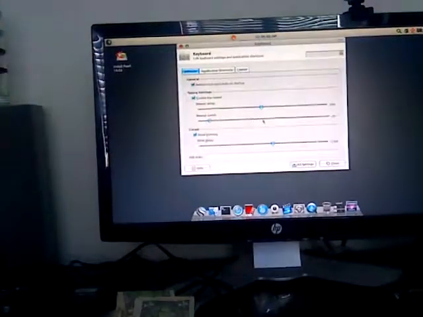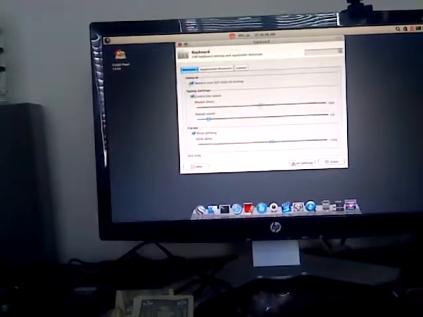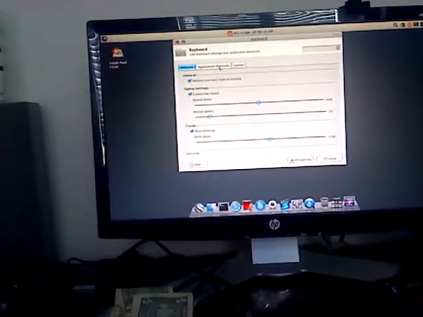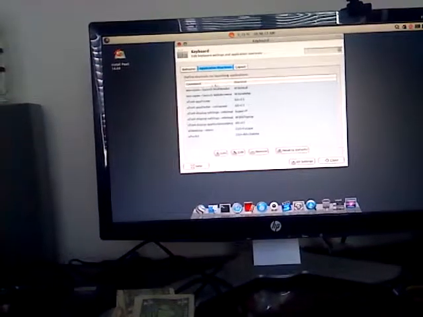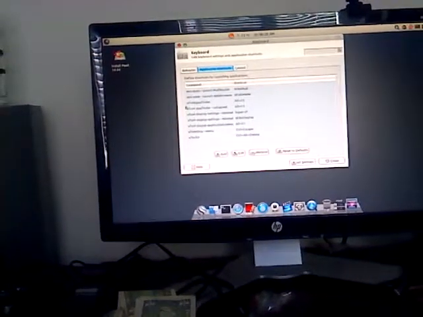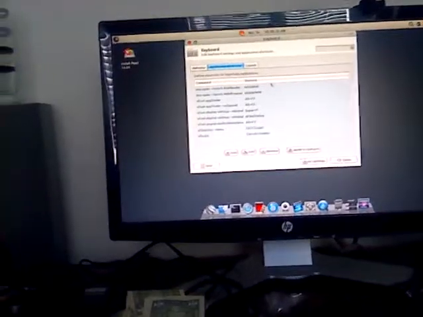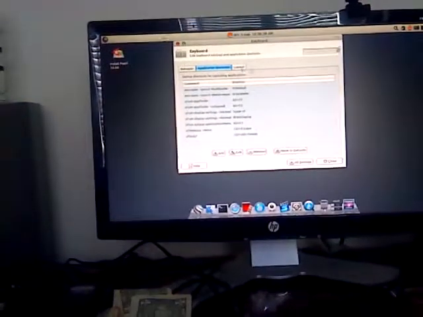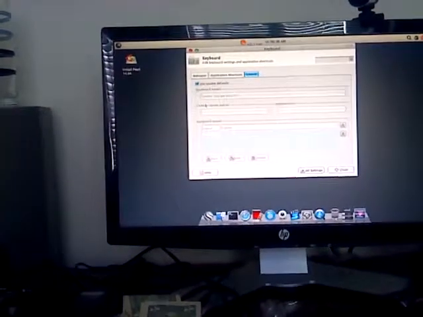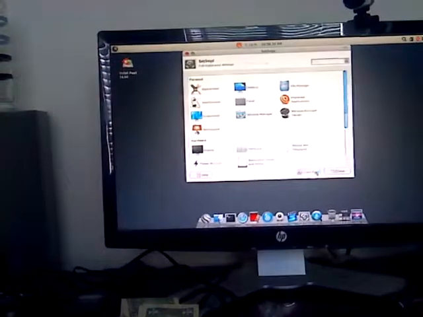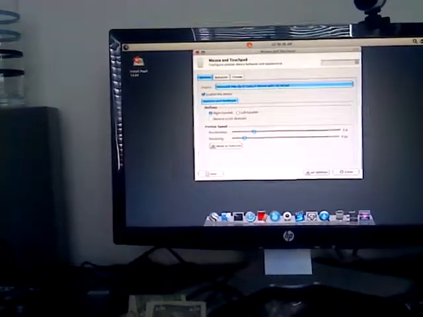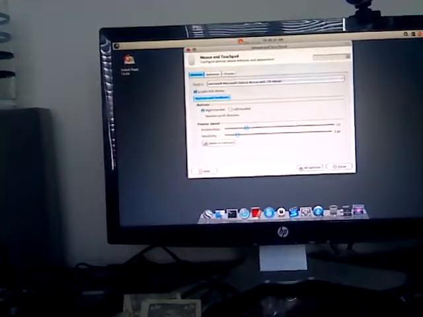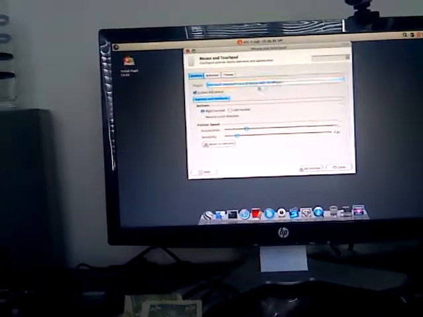And keyboard, we could do general type settings, cursors. We could do commands, command shortcut. Okay. Pretty much laid out for Windows keyboards. Behavior, all that stuff. Mouse, pretty much regular mouse. Microsoft optical mouse with tilt wheel.